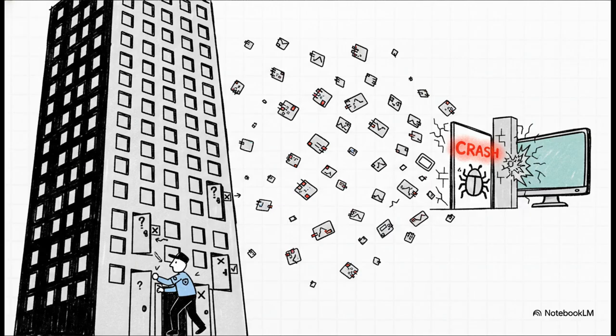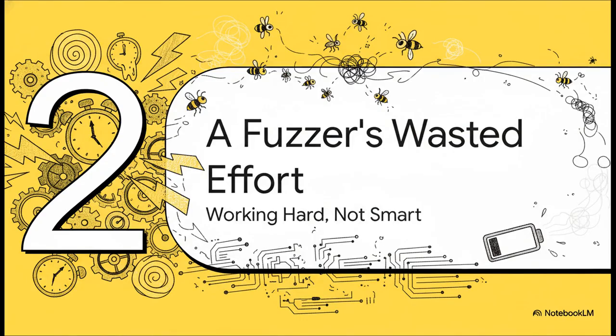It takes a totally normal file, like a photo, and just starts messing with it, flipping little bits of data here and there, adding random junk, and then it throws millions of these mutated versions at a program, just waiting for one of them to make it crash. That crash, that's like finding the unlocked door. It means you've just found a hidden bug. Now, this is a really powerful technique, for sure, but it has one major flaw. It wastes a colossal amount of time and energy.